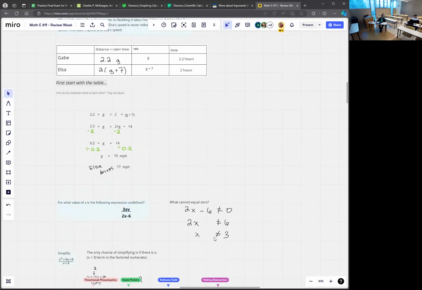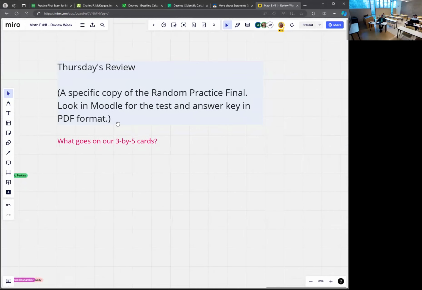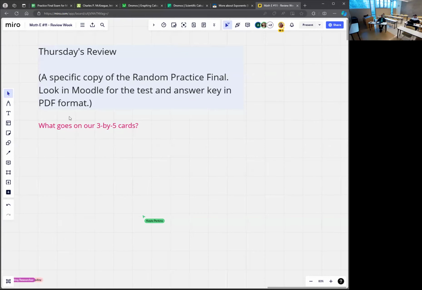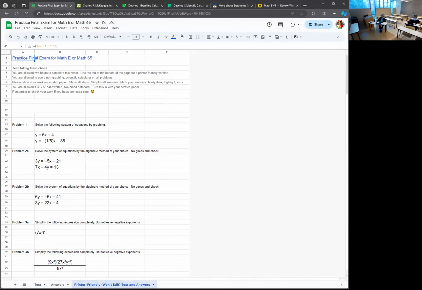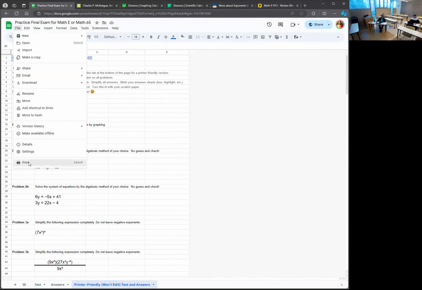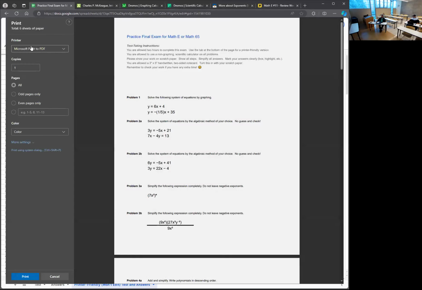So at 7 o'clock, perfect timing. If we go back up to the top, we've done lots of good work today. And after our break, then we'll go through. If you joined late, what I did was I said, the practice final, every time we load the page, it changes. So I printed one to PDF saying, look at the printer friendly version. Print that. Current sheet, portrait, narrow, looks good, next, and then save it as PDF. So that's what I did.